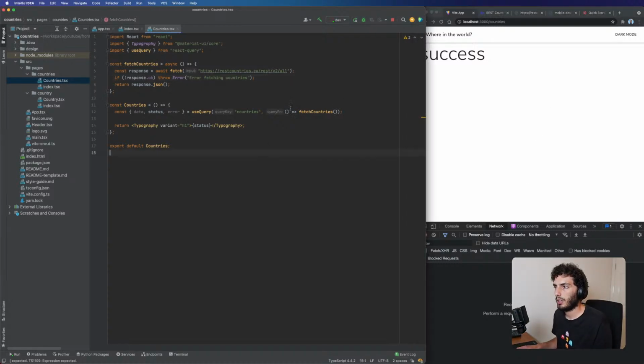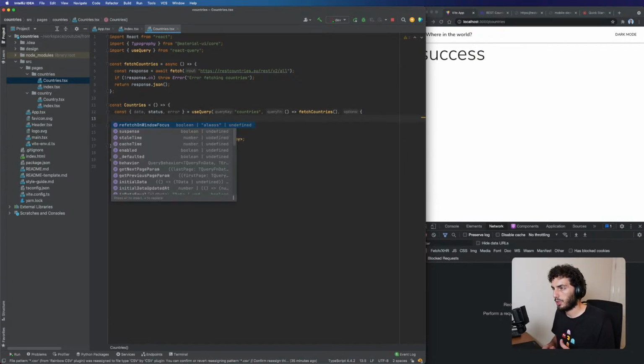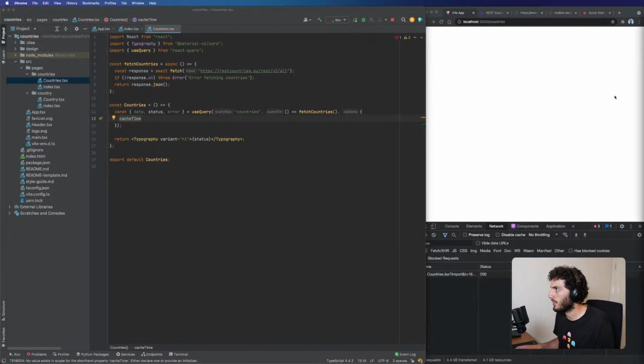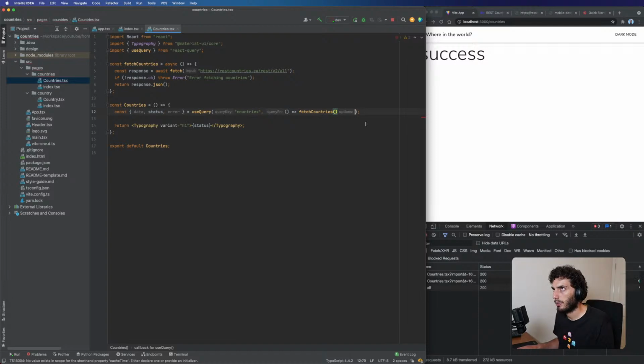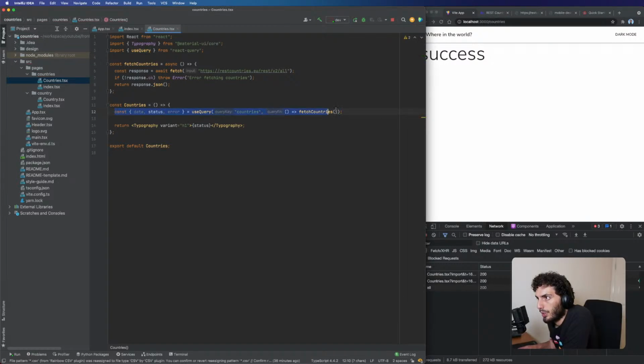Cool. All right. So if you want to add options to useQuery, you can add cache time and stale time here. I'm going to remind myself how these work. When you first load this page, the first render will make the fetch. By default, the stale time is 0 and the cache time is 5 minutes or so. So as soon as it makes the fetch, it marks it as stale because that's the default 0, but it says I'm going to keep this in cache for 5 minutes.